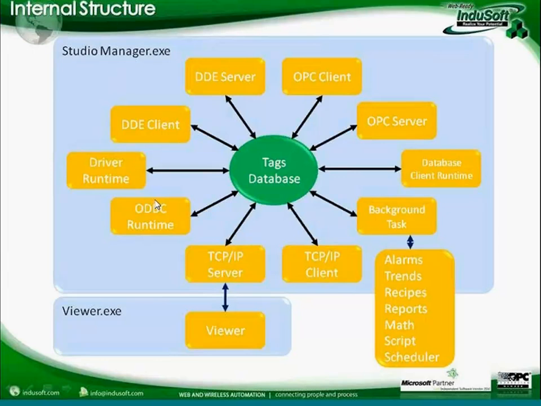Other advantage is performance. The tags database, the tags engine, is the main core of Studio Manager, and all the messages exchanged between the threads are driven by exception. For example, the driver can be polling data from a PLC, and only when it reads a different value for a tag, it sends a message to the tags database with the new value, and the tags database sends this message to any other thread that is using that tag at that moment. For instance, if you are visualizing the value of that tag in a screen, the tags database sends a message to the viewer through the TCP/IP server module to update the screen.